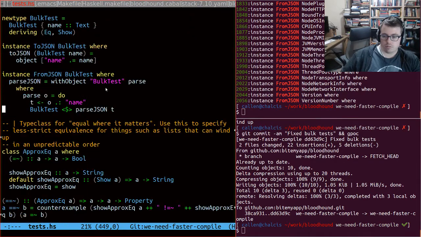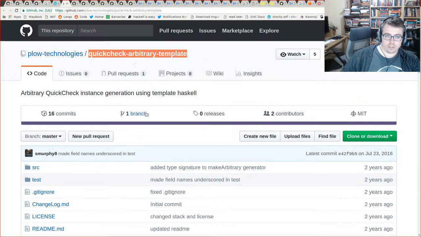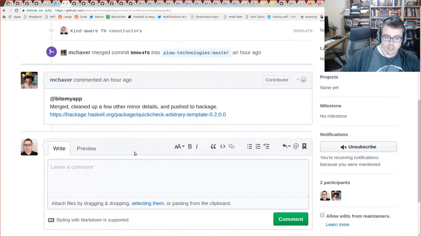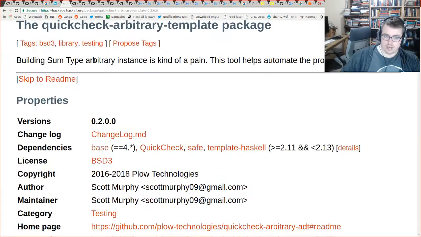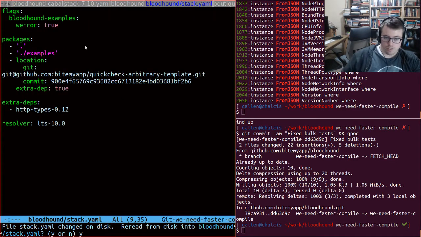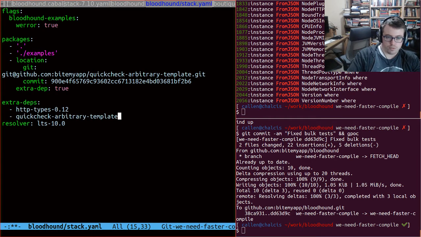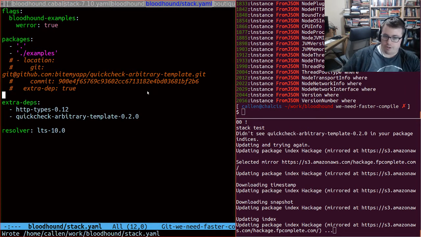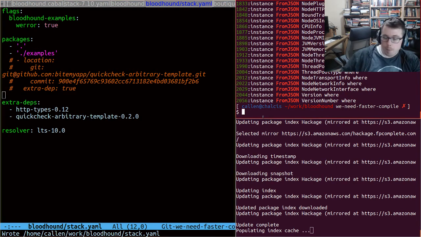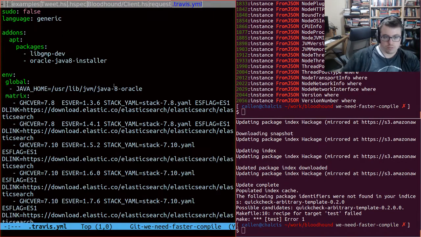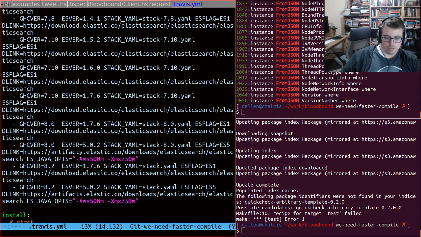So, it looks like they uploaded the package to Hackage. Yeah, it's on package now. So, I'll just go ahead and go back to my stack YAML here. Changed on disk, yep. And then we'll just do extra deps 0.2.0, I think. And then we can get rid of that guy, and we'll rerun the tests. And then if that works out, I'll actually copy this dependency to the other stack YAMLs. At least to the ones we actually use for the earlier or later ES versions.